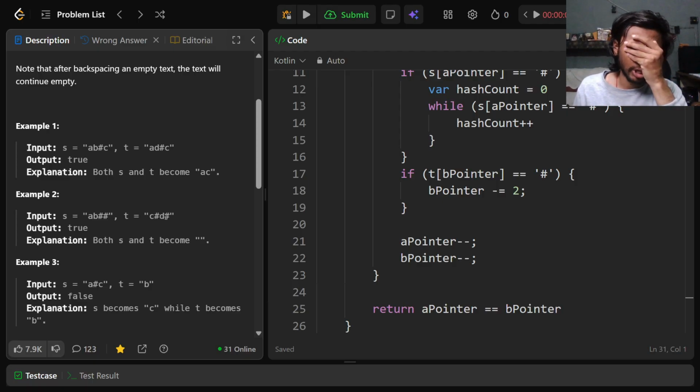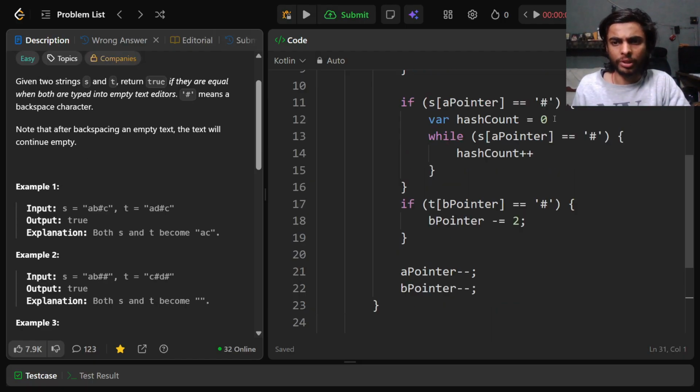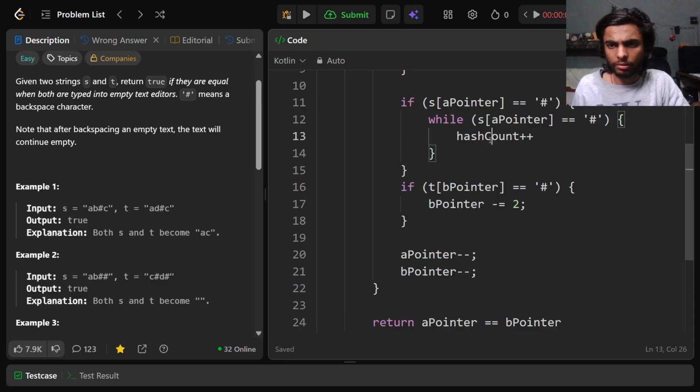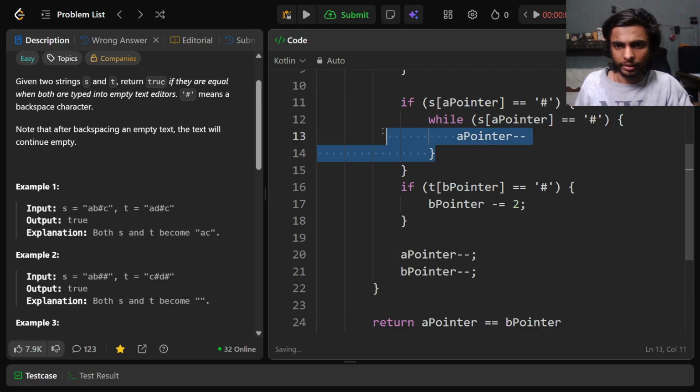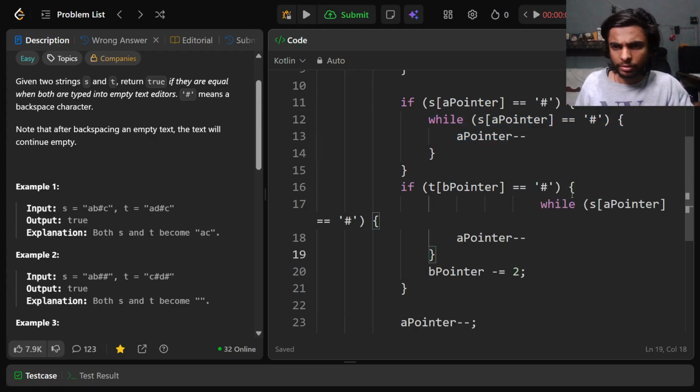No, counting hashes, I don't think it will work. Instead of just counting hashes, I can just keep decreasing my pointer. Wouldn't that work better?